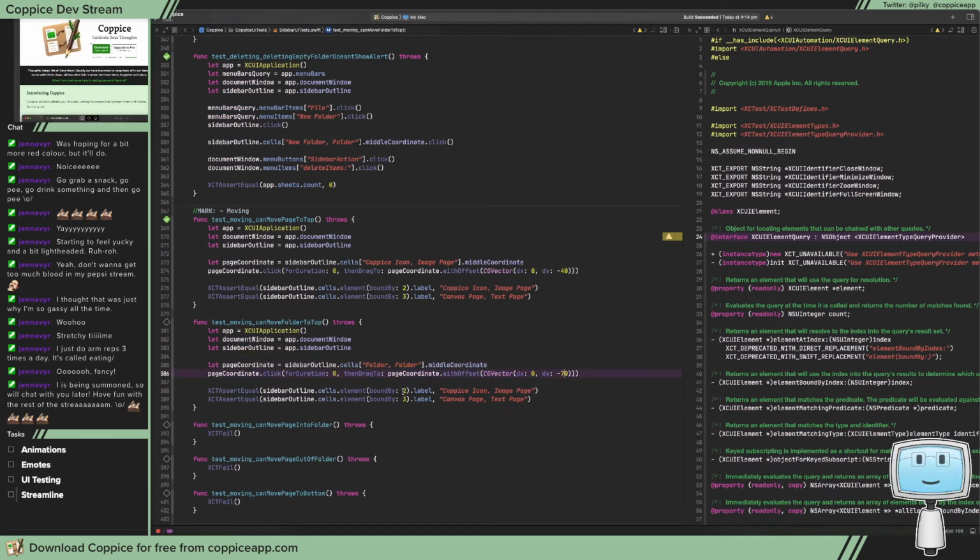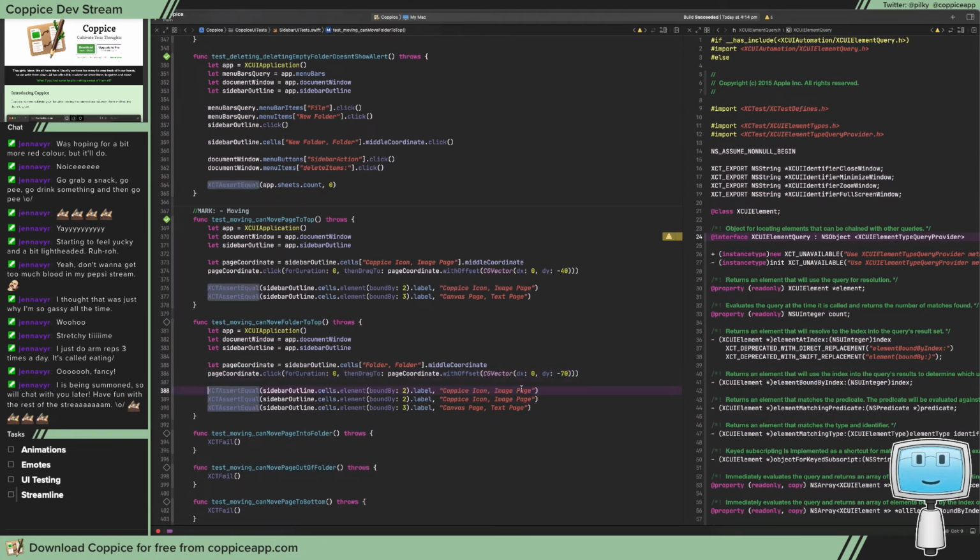Let's drag that by 70, and that should be folder. We're going to have 3, 4, 5, so we should have 6 and we should have 7 because those aren't rearranged.